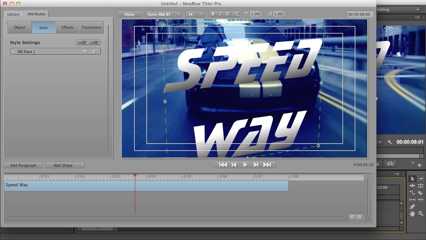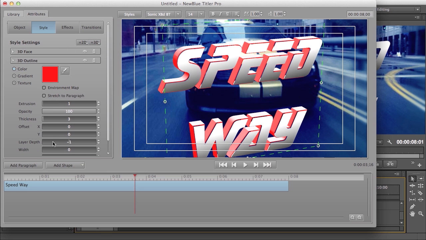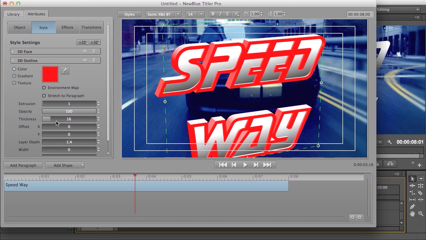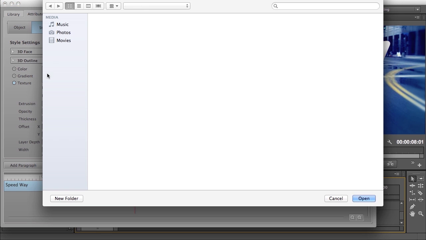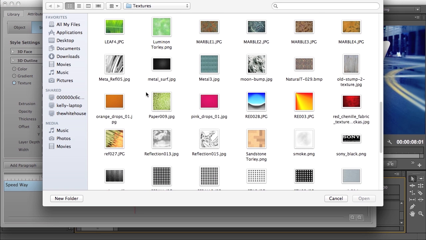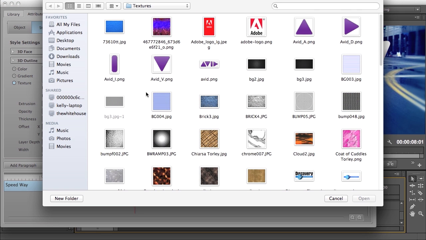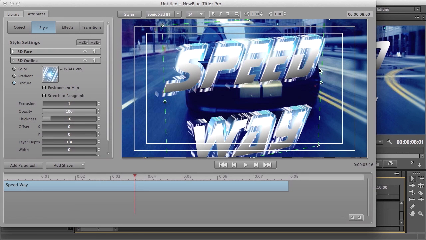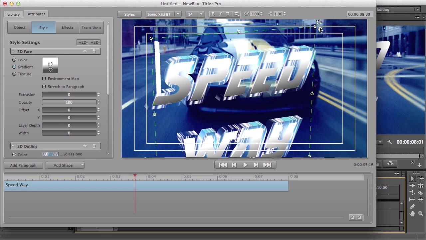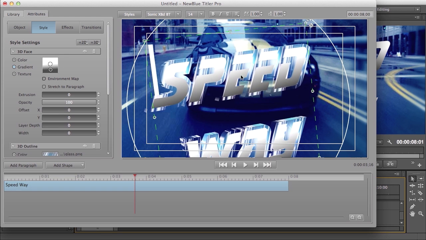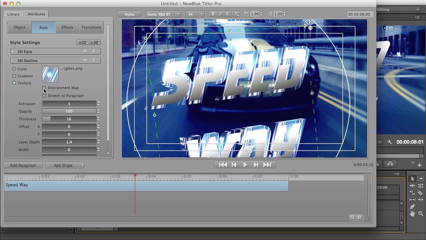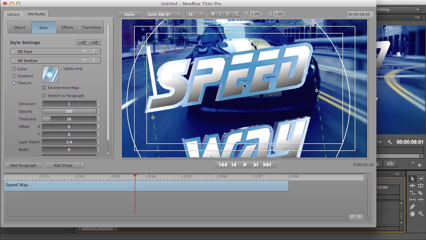So the first thing I want to do is maybe bring in a 3D outline. So we're going to bring in a 3D outline. It has layer depth here, a little bit of thickness. There we go. And I'm going to use a texture instead. And JPEGs or PNGs are great because they are a way to bring in different alpha elements. In fact, if I go to text here and I start rotating it, it looks kind of interesting, but when I turn on environment mapping inside the second layer, we get this great shine happening here.